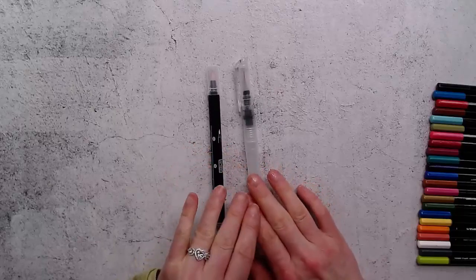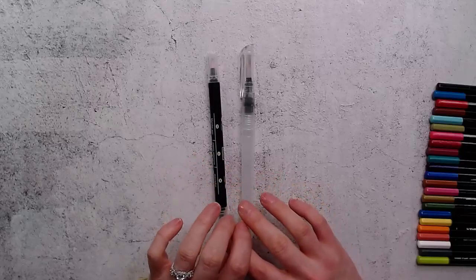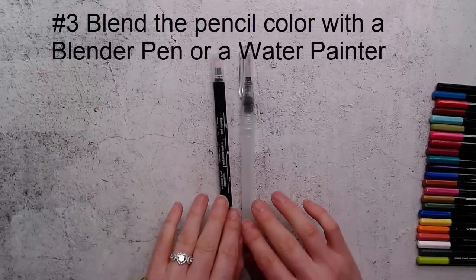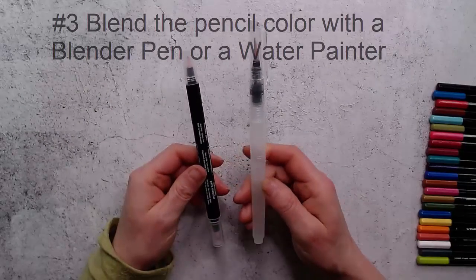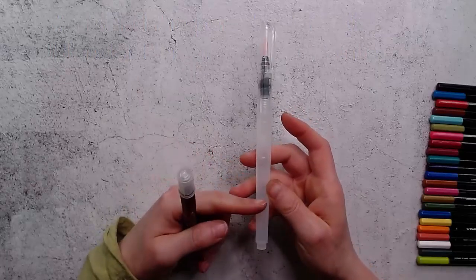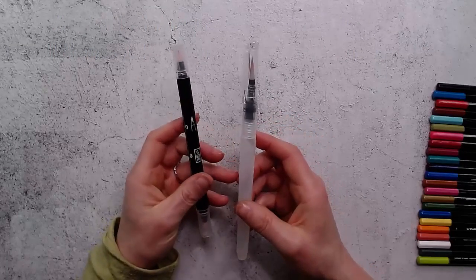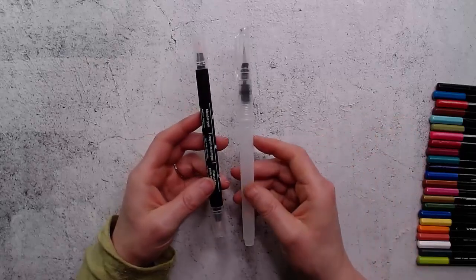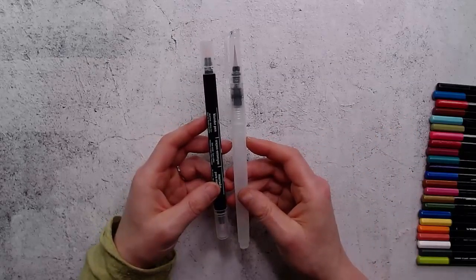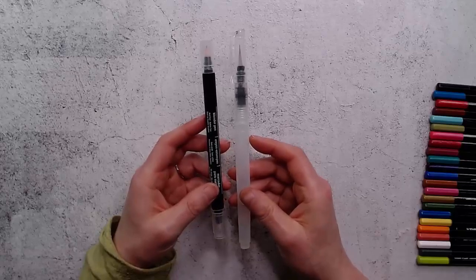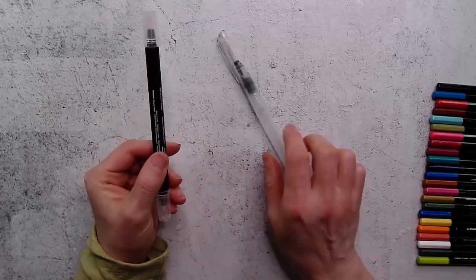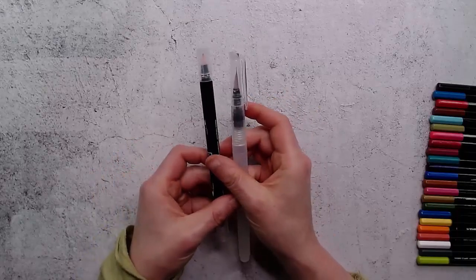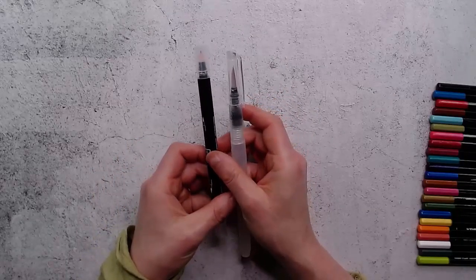Then the last thing to go over is when you use your pencils you will want to move the ink or spread the ink. You have two choices. You can use a water painter which has actual water in the barrel that you refill or you can use a blender pen which has a solution in here. If you're not using Stazon for your ink, like you're using a water-based ink, you might be able to get away with it if you use the blender pen rather than actually putting water on it but I would recommend that you just experiment a little bit with that.